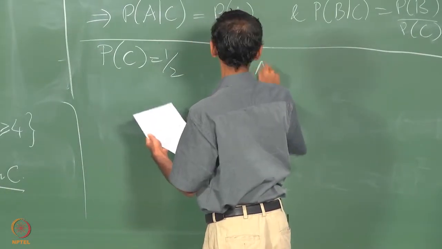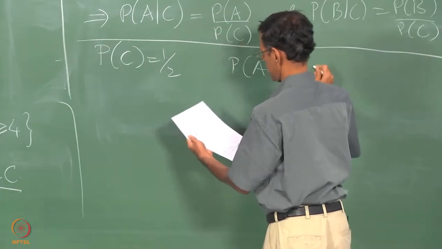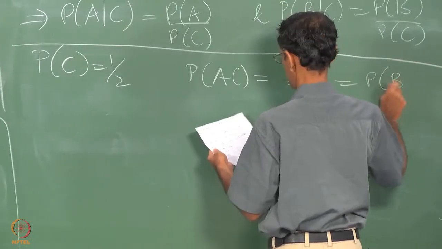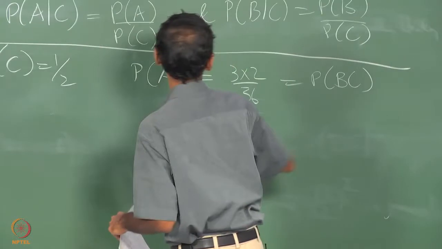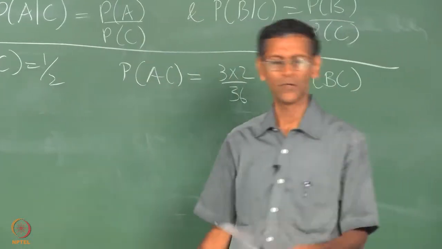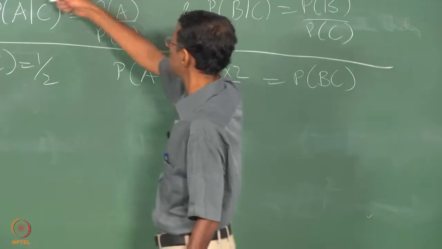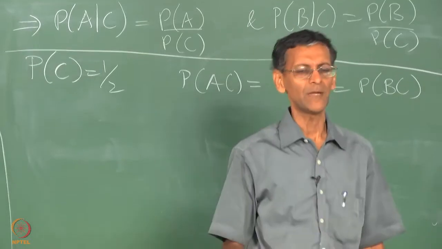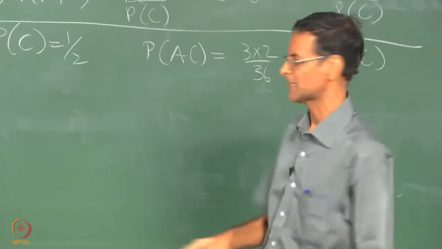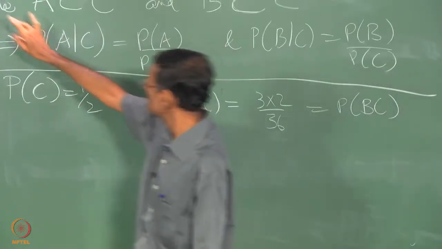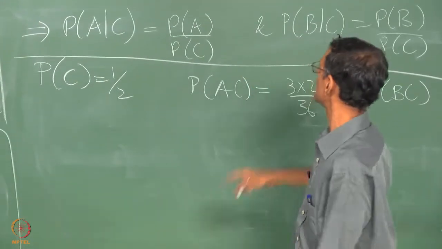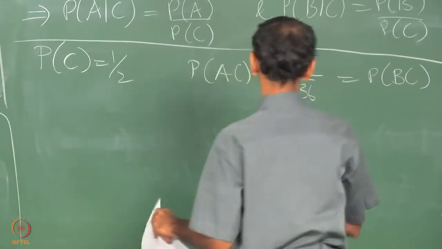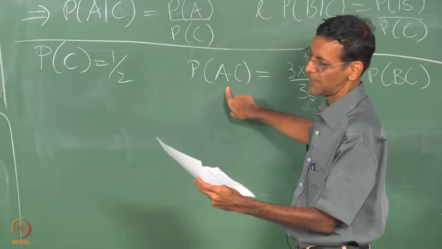What I meant to say was P of AC will be equal to 3 times 2 by 36. AC and BC have the same probability. What I meant to say was, if A is a subset of C and somebody asks you to find P of A given C, you can just easily find it as PA by PC. That is what I wanted to say here, but this is not true. You are absolutely right, in this particular case A is not a subset of C. But I just want to point out that BC and AC have the same probability.